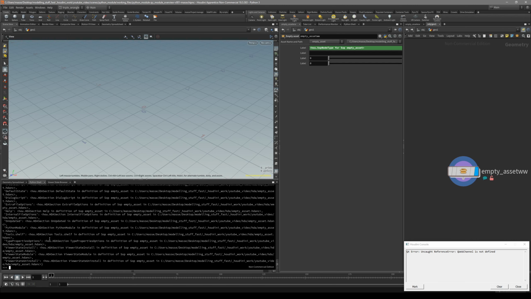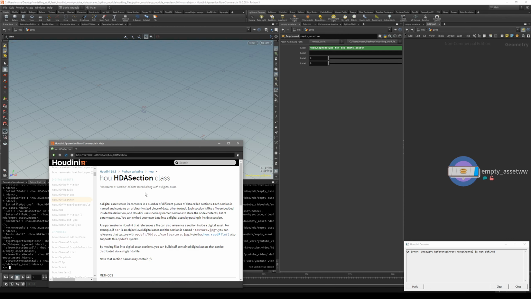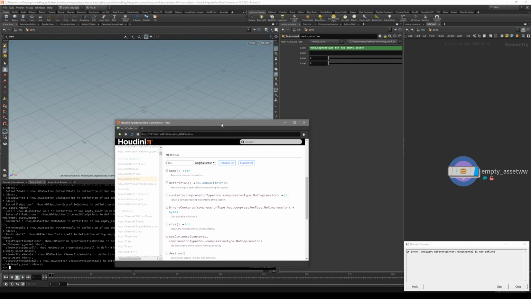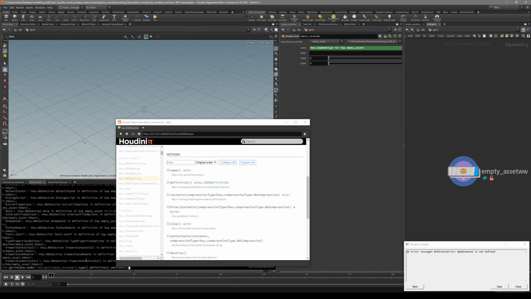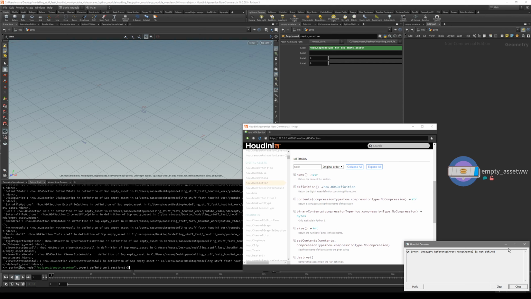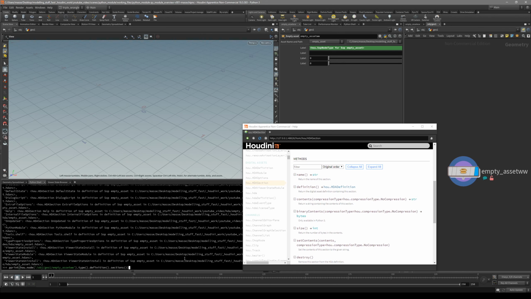So let's actually go to the help, and from the sections you can actually read the information of it with the contents method. So let's actually access our Python module. Let's use it like that, section, and since it's a dictionary, let's get a Python module key.